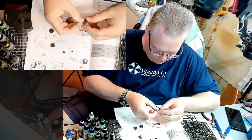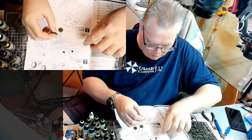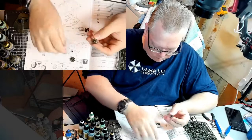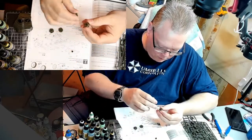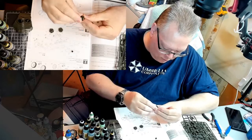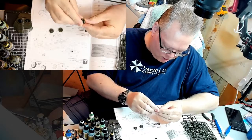So, polycap goes on the inside, like this, and then the wheel goes together. They do have a little guide, so line up. It's a shit guide.